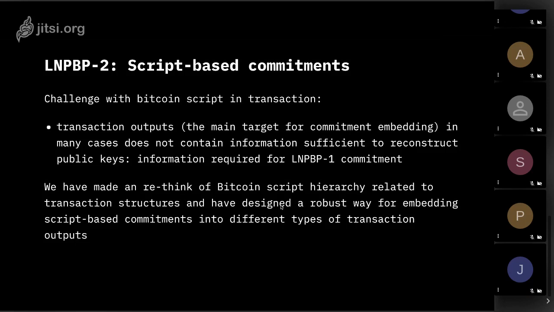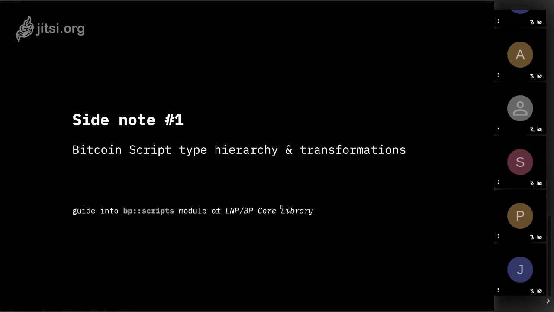We add all these keys together, basically obtaining the sum. We tweak only one of those public keys, but in that tweak, we commit not to the original value of the public key, but to the original value of the sum of those public keys. And it will make us sure that only one of these public keys can contain a commitment, and the commitment is really singular. That's what is being described in the LNPBP-2 standard, and we name that, if the original LNPBP-1 is public key-based commitment, this is public key set-based commitments.